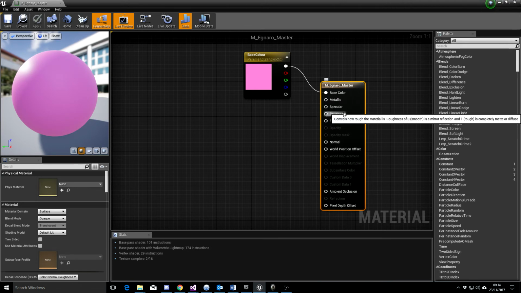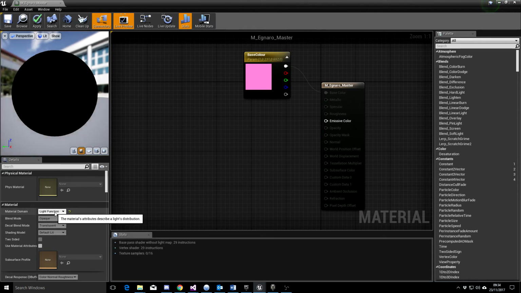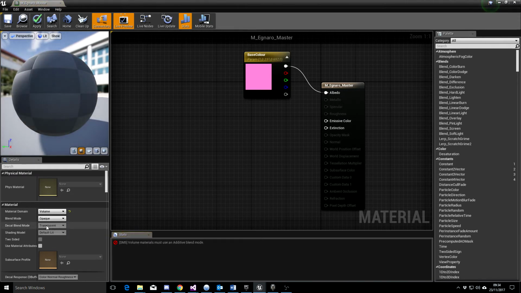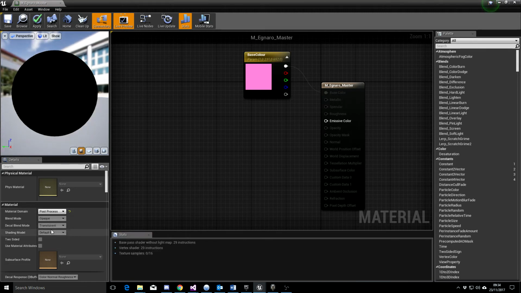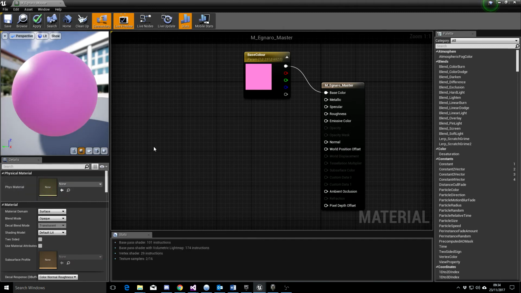So it's useful for you to look at the different types of materials that are available. They have different input properties, so you can see some of these will be switching on and off depending on what your material domain is and material settings. Some of the values are pixel based, some are screen based. There's different mathematical calculations you'd use for different ones. So have a look through the different types and see what inputs they expect. There's quite a lot of combinations here, and you don't have to supply every single input on all of them, but it's useful to get to know them anyway.